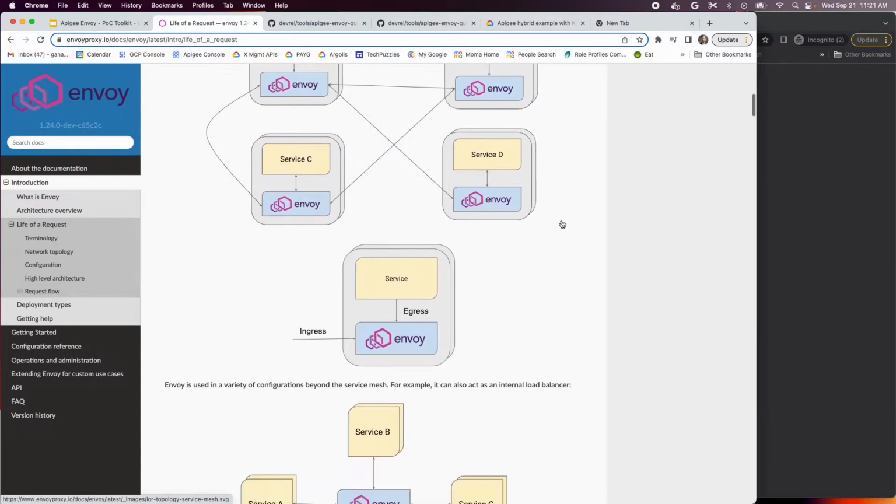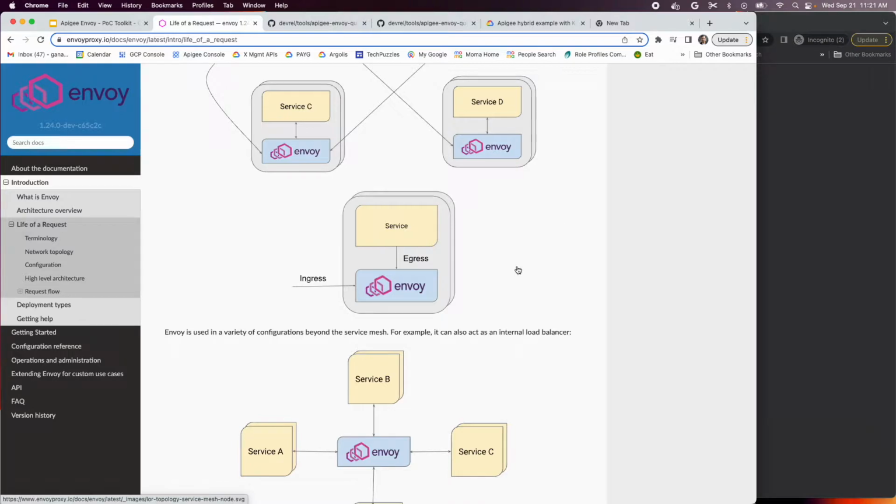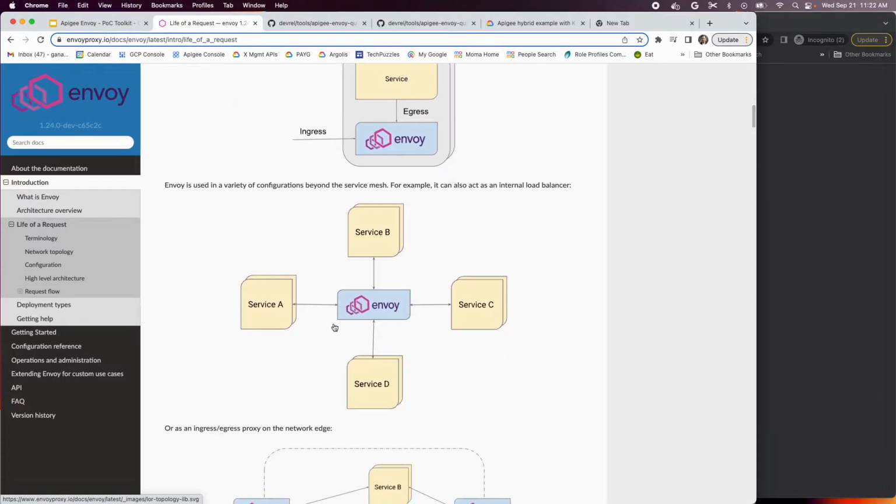Then subsequently you can see Envoy as a sidecar accepting or ingressing traffic from an external application outside of your mesh. The third one is Envoy operating as a standalone outside of your services.